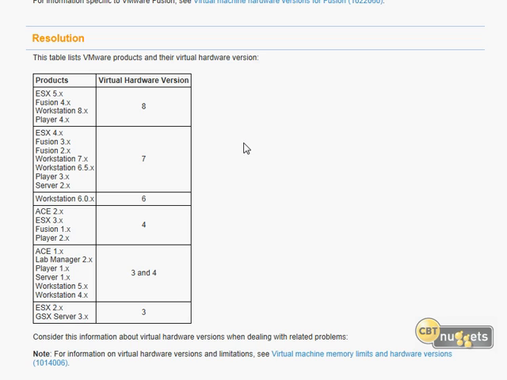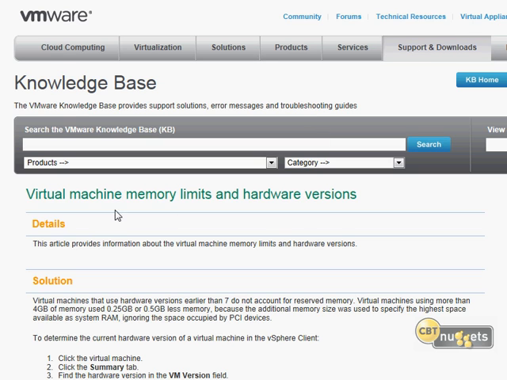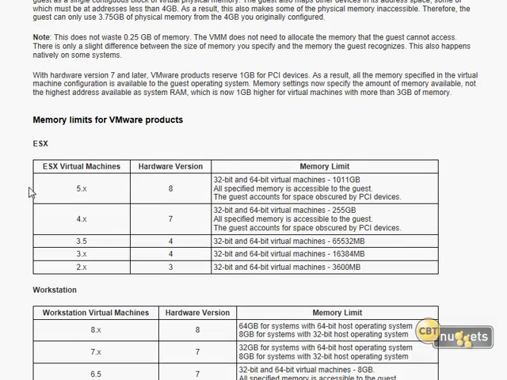So be conscious of these 2 hardware versions because they can be important for ensuring that the virtual machines you have can support the features that you want. I will show you another knowledge base article, called Virtual Machine Memory Limits and Hardware Versions. This gives you an idea, for ESX between version 7 and 8, which is ESX version 4 and 5, of some of the differences in the available memory that you can assign to virtual machines. You'll notice here in version 7 you can assign virtual machines up to 255 gigabytes, or a very, very large, over 1,000 gigabytes with hardware version 8.